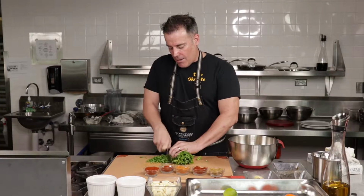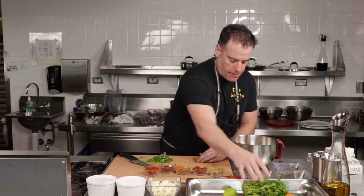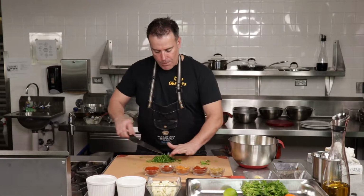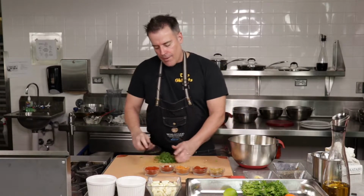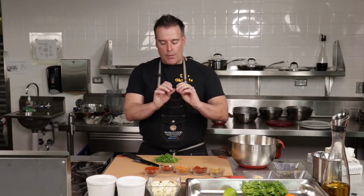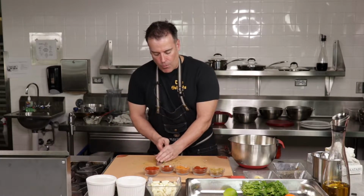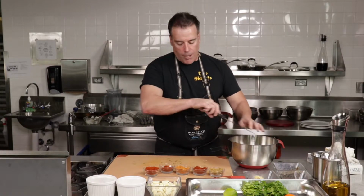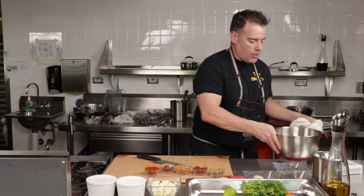So I am chopping this up. I'm not going to use a whole lot because I want to use it as a garnish too as well. So I'm going to set this back off to the side. And you're just basically, the cut is called chiffonade. I wouldn't say that this is actually a chiffonade, but you're cutting it thin. All right. So a chiffonade is basically you're cutting layered basil. You could roll it up, stack it up, roll it up, and chop it fine. You got to use a very sharp knife, because if you don't, it will turn brown. But a chiffonade is actually the type of cut, and also cutting leafy green vegetables. All right, so set this off to the side.